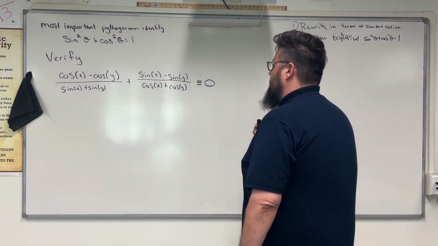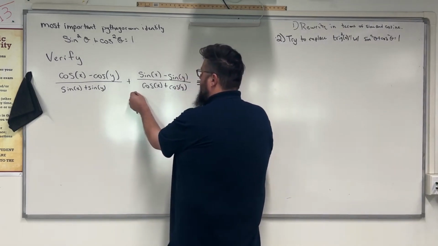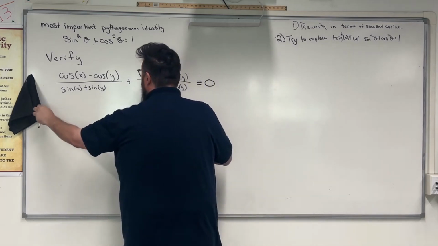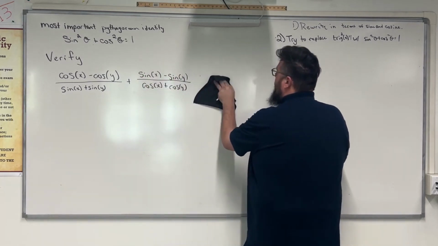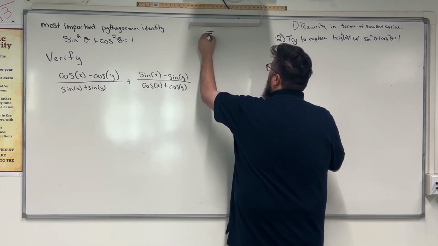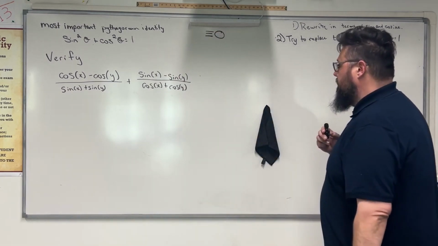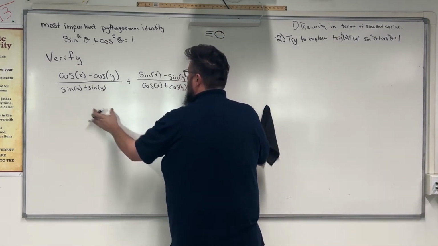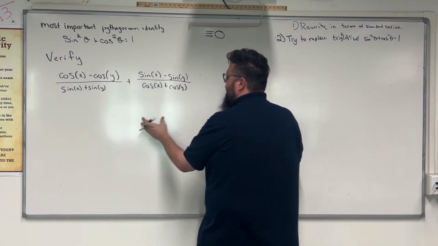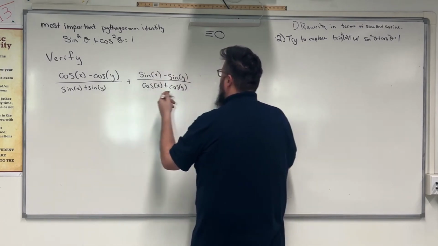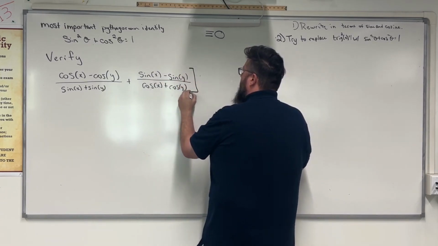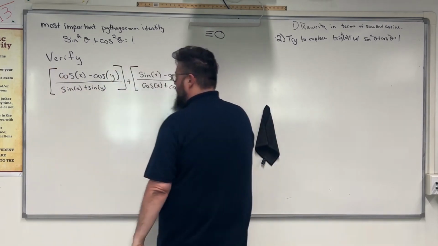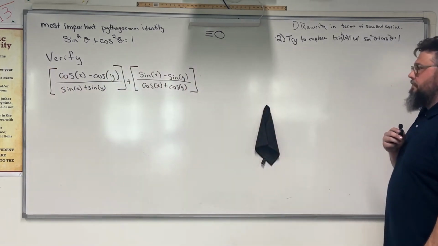The first thing I want to do is ask myself, can I go ahead and add these together? Unfortunately, no. I have different denominators. So the first thing I need to do, let's keep in mind that we're aiming to show that that's equivalent to 0. But what I want to do here now is ask myself, what does this denominator have that this one needs? And what does this denominator have that this one needs, so that they're equivalent, so I can add these together. So I'm going to go ahead and draw my brackets to remind myself. Very soon I'm going to be multiplying by something.